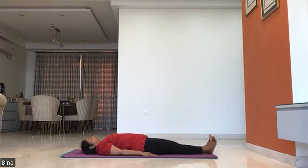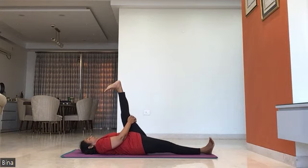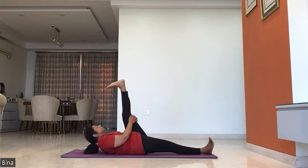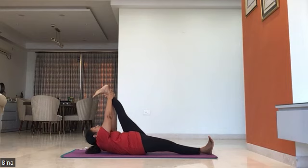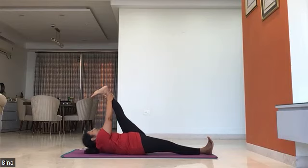Left leg up, inhale. Hold the left thigh with both your hands and bring the leg closer. On the exhalation, raise the head up, chest up and come up, hands more up. Adjust your body, relax the body. Keep the knees straight, toes pulled in, neck relaxed. Bend the elbows, that'll relax the shoulders more. And slowly as you exhale, bring the head and chest down, release the leg down.